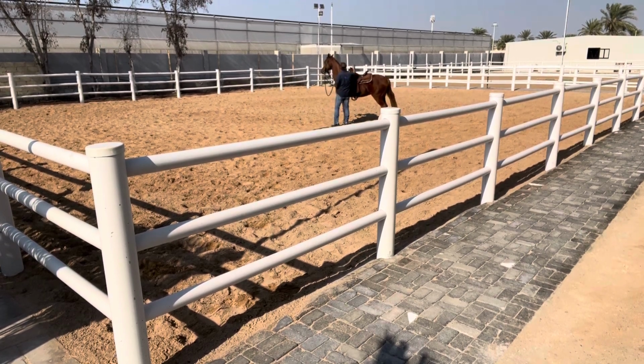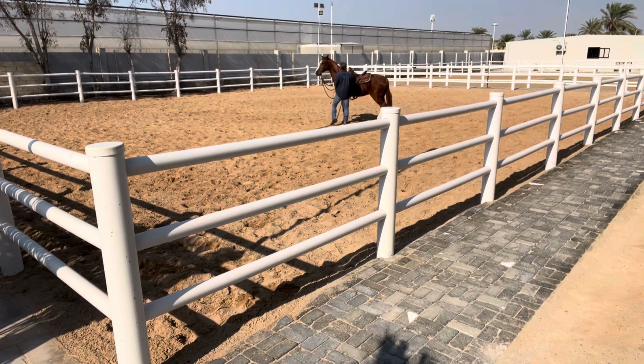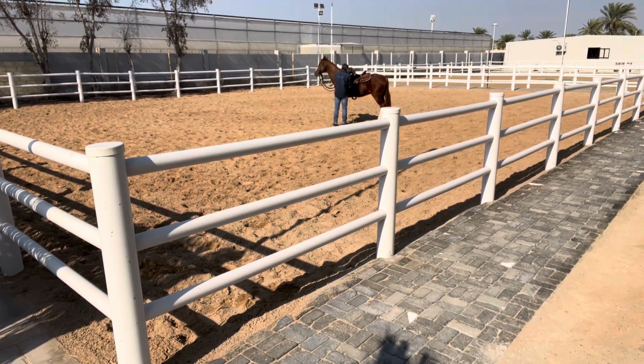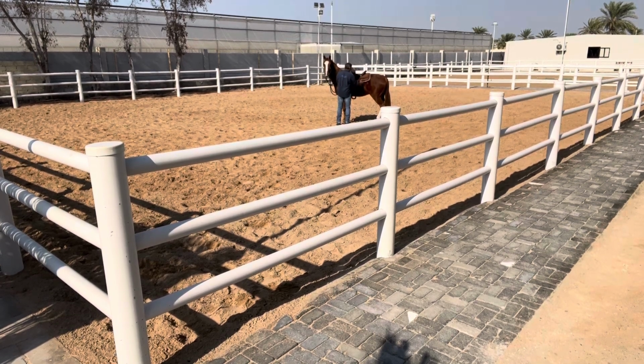I'm actually just gonna get on him and see how we get, because again, I'm trying to simulate what this guy's gonna be going through. Normally when the grooms go to saddle him up and take him out of his stable, and maybe the owner gets on without any kind of groundwork, and eventually he's gonna be good with all this. But for today, I just want to make sure that there's no dark areas in his mind that would show up if I don't do that much groundwork. So we'll keep him in that state and see how it goes.